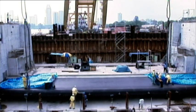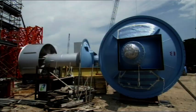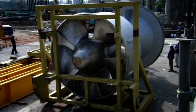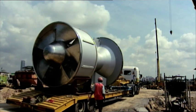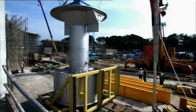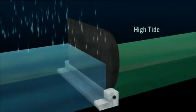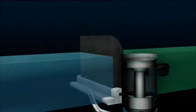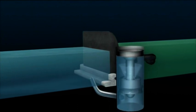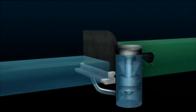Rather than overhaul the gate design, engineers decide to call in some backup — seven giant vertical pumps, ten metres tall, the largest of their kind in the world. In one minute, each pump can drain an Olympic-sized swimming pool full of water from the bay, more than enough power to cope with the worst monsoon rain.